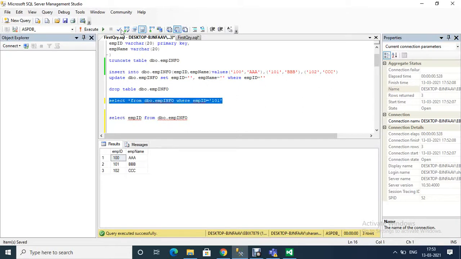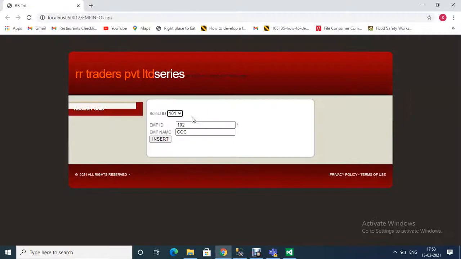It will fetch the value, and it will go to the local memory, that is DataSet. It will paste it there. From the local memory, I need to fill it into the text box. Clear? I'll show you practically.